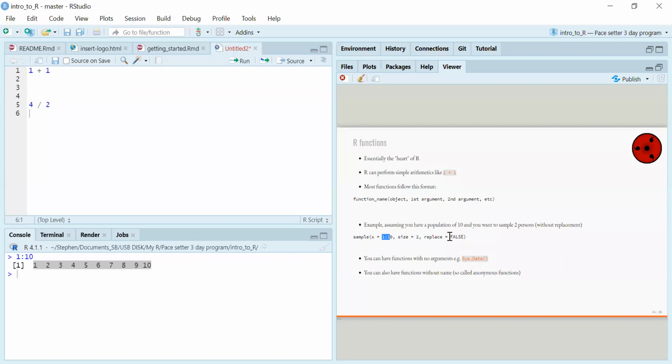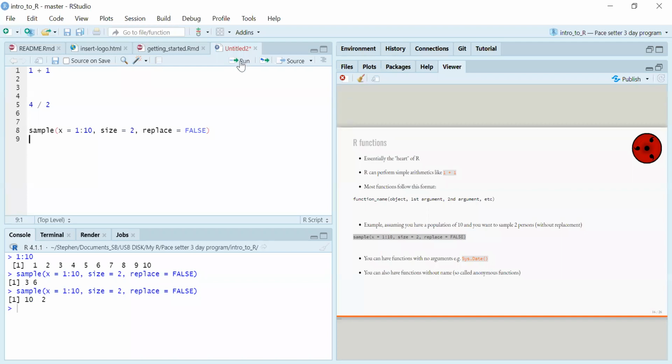But this time around, I have said I want to sample without replacement. Don't replace, meaning I don't want to get the same number. All right? So if I change this to replace equals true, it means that I might just be lucky to get the same number, right? So if I just copy this, put it on my editor here, and send it to the console. So we can see R doing my sampling for me, all right? And it has sampled my 1 to 10, and it's giving me 3 and 6. If I run this code again, I'm going to get a different result. If I run again, I'm still going to get another result.